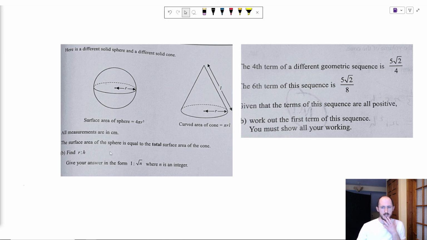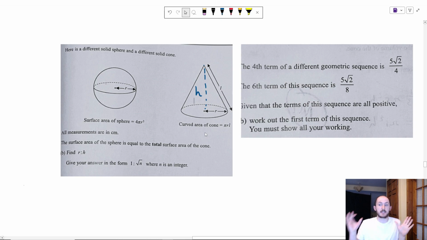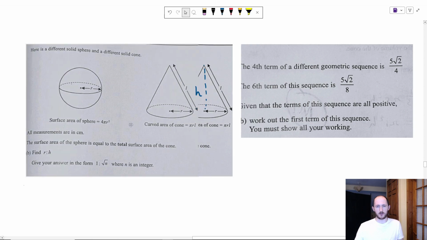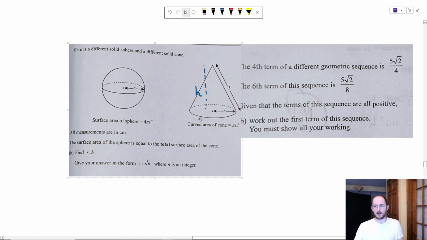So, Revan, does it tell you in the question anyway what h is? If not, I'm going to have to assume that h is the height of the cone, because in this question, it doesn't actually tell me what it is. The second question was on my inbox as well. They didn't have h in the question. Okay, h must be the vertical height then, right? It has to be. Yeah, okay. That's really annoying, actually. They should always tell you.